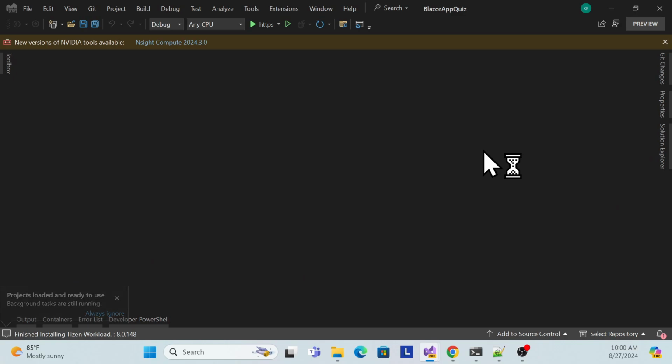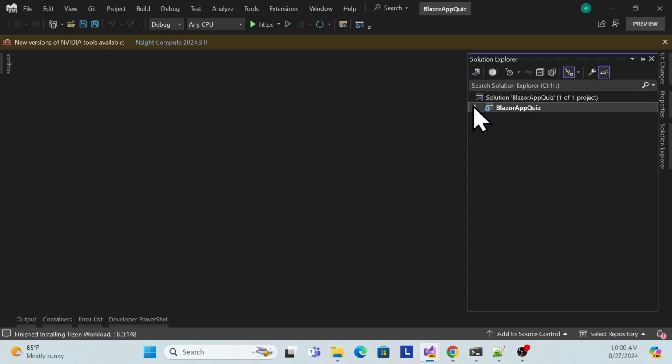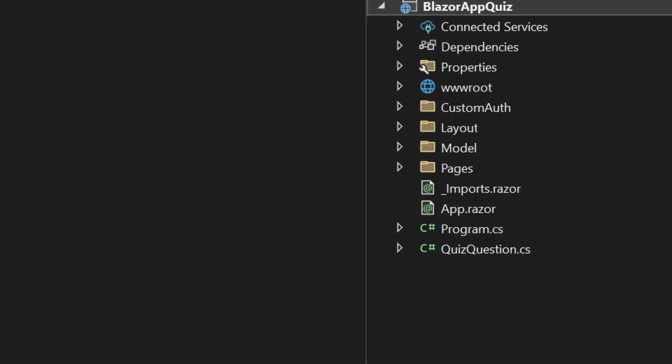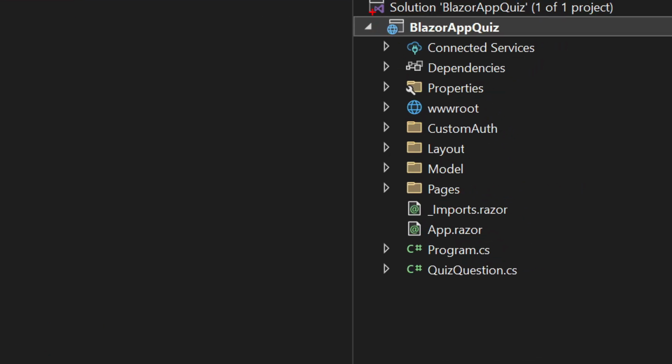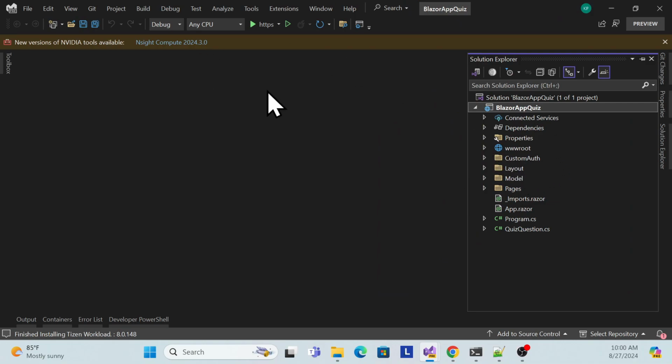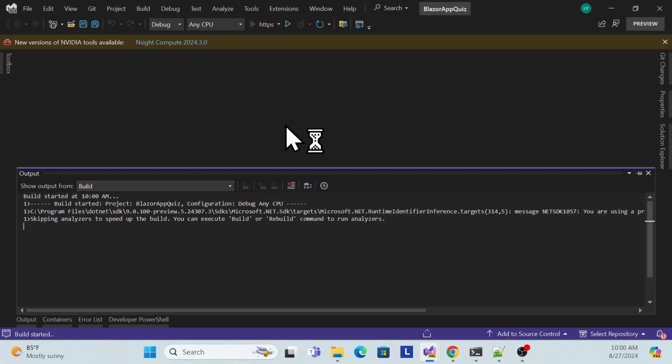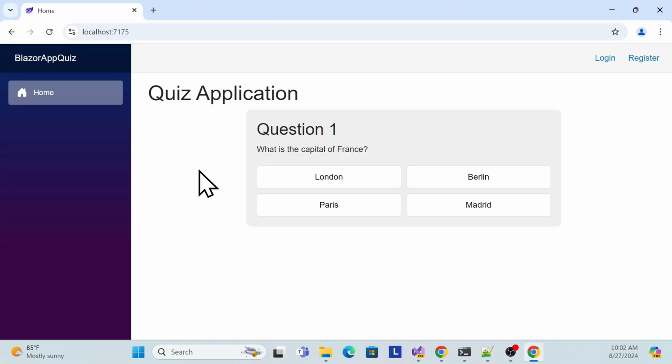Now my application got started in Visual Studio, right? And see, it is just a simple WebAssembly project. There's nothing special, only a WebAssembly project, and we just integrated our Firebase DB and Firebase Auth. That's it. Before I start the implementation, we have to check what we have existing. So let me run it and see it in action. Now my application is running, right?